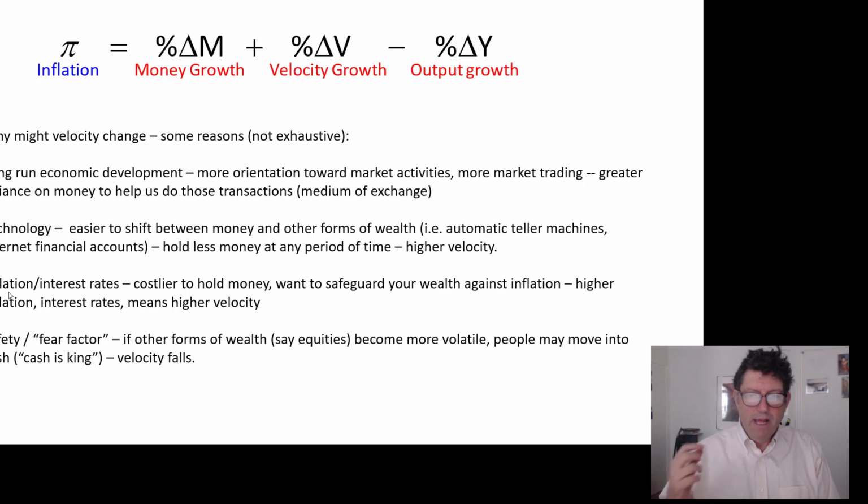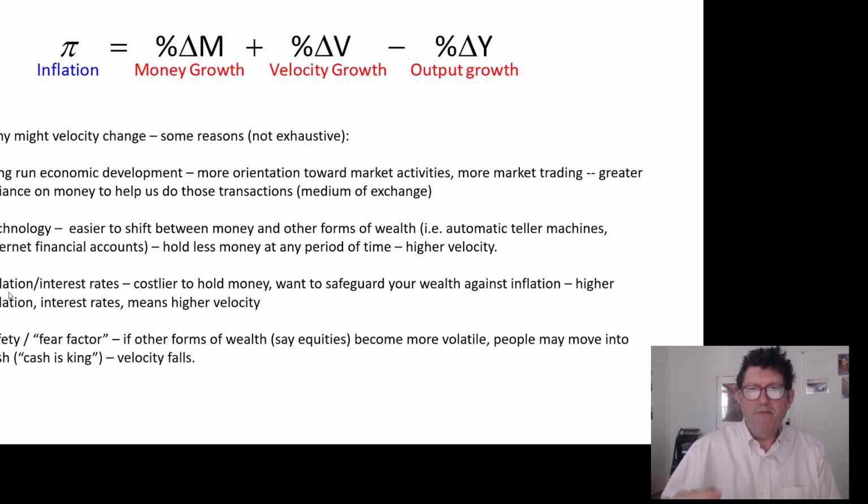Then here is the big one, and Mankiw stresses this a lot, and rightly so: inflation and interest rates. When inflation is higher, that also means higher nominal interest rates, because you've learned that the nominal interest rate is equal to the real interest rate, which tends to not vary so much, plus the inflation rate. When that goes up, we think of this as a tax. You are being taxed on the holding of your money balances. Yes, you are holding that money in your wallet so that you can conduct transactions, and it's performing a service for you, but at the same time you're being taxed for that.